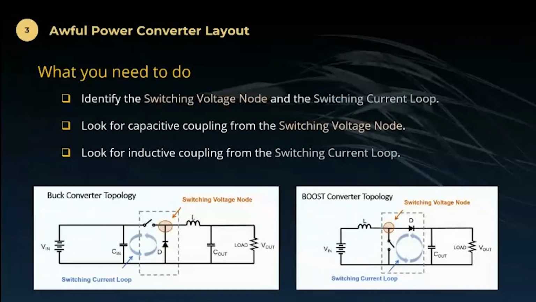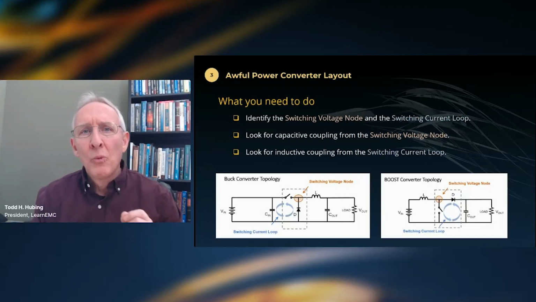Depending on our power converter topology, if you're stepping down a DC voltage, let's say from 12 volts to a smaller voltage, you almost certainly are using a buck converter topology. If you're stepping a voltage up, you're most often using a boost converter topology. You could be using a flyback topology depending on your situation, or you could be using an H-bridge if we're doing a DC to AC kind of conversion.